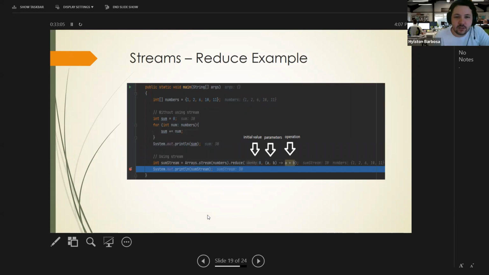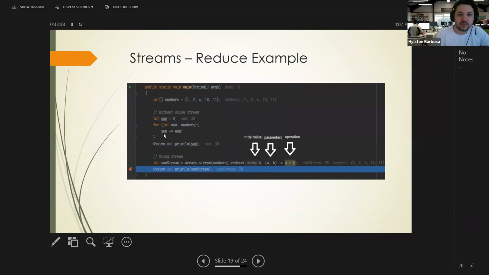So this is another example, of reduce. What reduce does is it iterates over an array of numbers, and here we are creating an accumulator of those numbers. We are getting the sum of 1 plus 2 plus 6 plus 10 plus 11. So this is before Java 8, before streams. This is the way you would achieve the same result, iterating over numbers, creating a sum variable that is mutable.